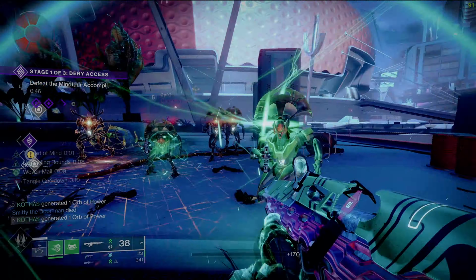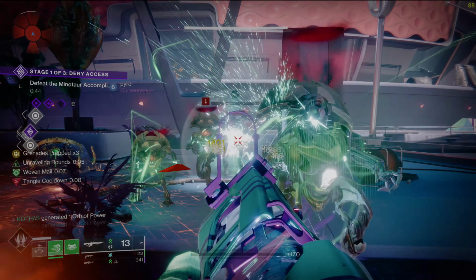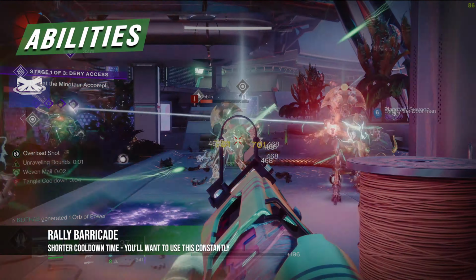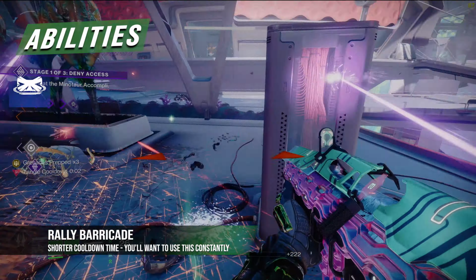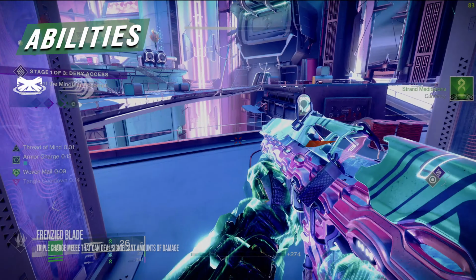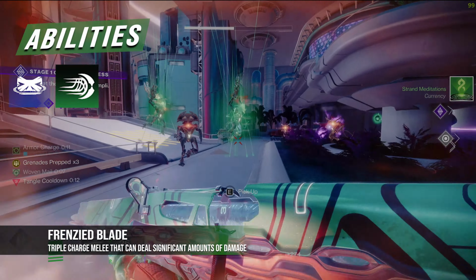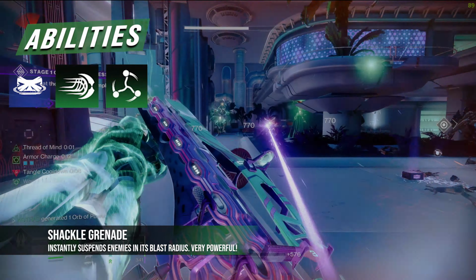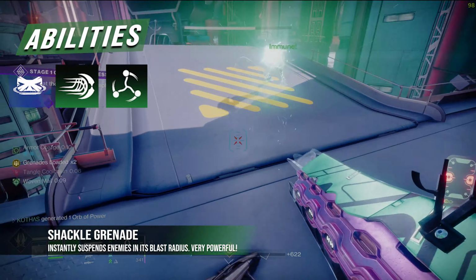So with the foundational aspects of the build out of the way, let's go over how we can set up the subclass. Choose whatever jump you want, but make sure to have your rally barricade equipped due to its shorter cooldown time. We want to use this as often as possible. Frenzied Blade is our only melee option, so choose that. And as for the grenade, make sure to use the Shackle Grenade. It is definitely the strongest grenade choice here.